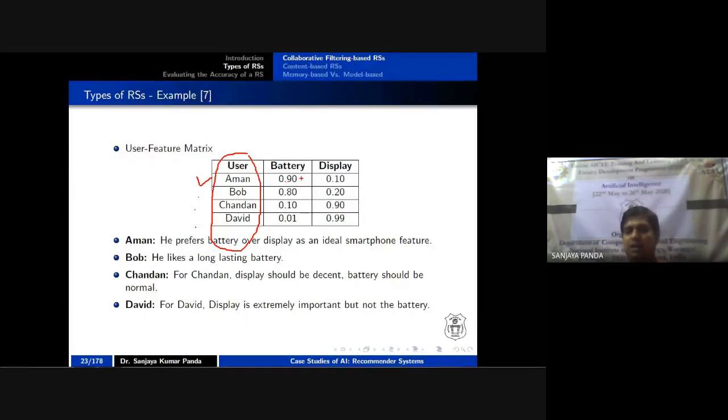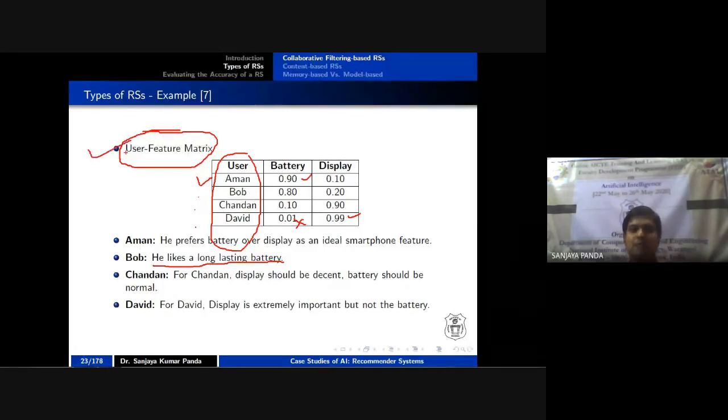Aman prefers battery over the display. Similarly, Bob likes a long lasting battery, and display, if it is less also, it is okay. Like David's case, David likes the display but not the battery. So similarly, this is called a user feature matrix or user profile.